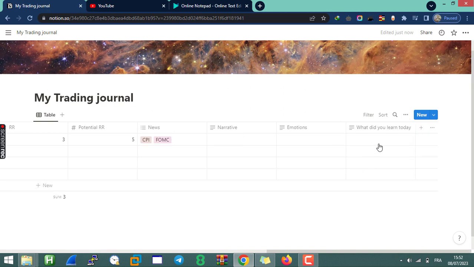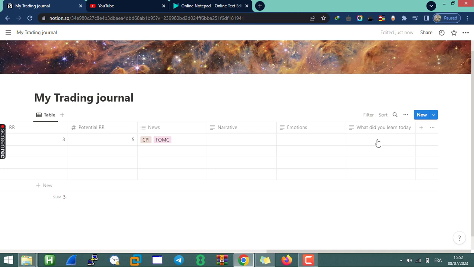And the reason, guys, why I like this column, it's because a loss is only a loss if you didn't learn anything from it. All right. So you want to write here, what did you learn from that losing trade or winning trade? It doesn't matter. But the great lessons come from losing trades. So every time you take a trade, whether it is a winner or a loser, you want to write something here. What did you learn from that trade?